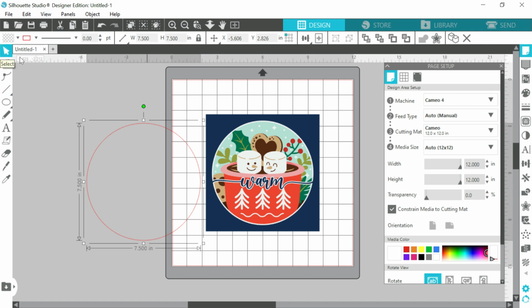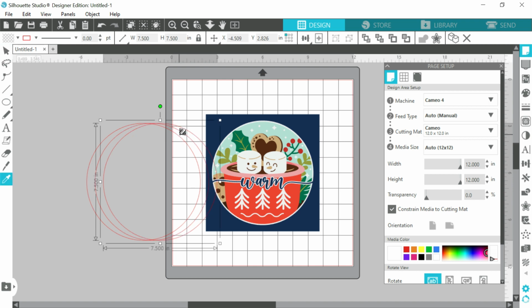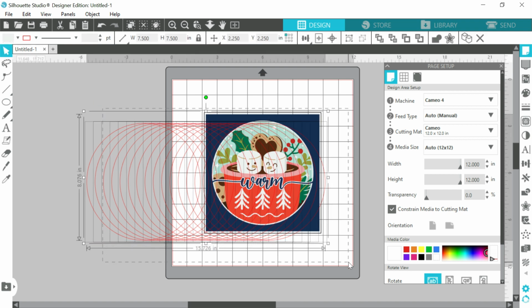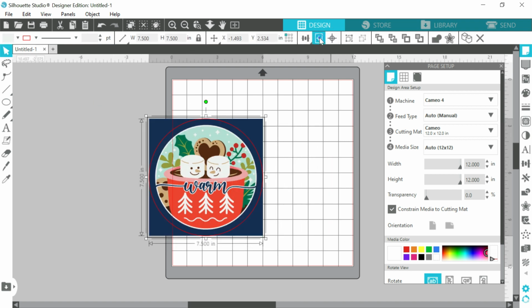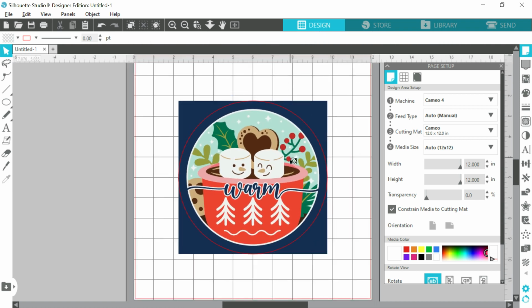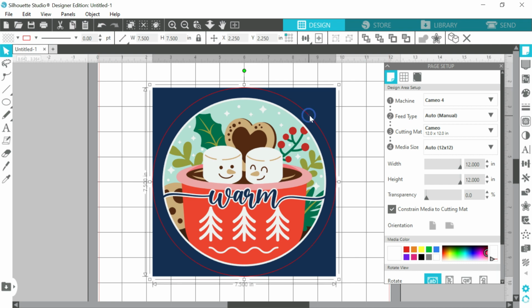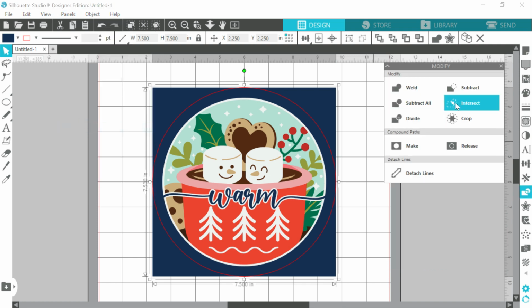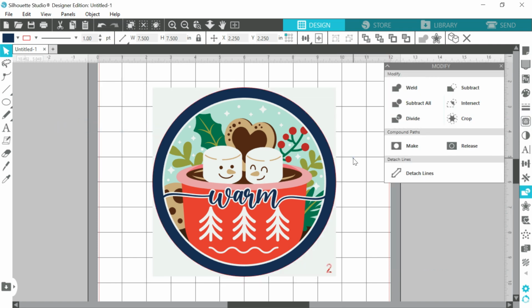Use the Select tool and click to select the circle. Press Ctrl+D to make more copies. After that, drag the mouse to select everything. Click Center and Center to Page icons on the top toolbar. Now let's zoom in. Hold down the Shift key and click to select a circle and Layer 1 at the same time. Go to the Modify panel and choose Intersect. It's done. We've made Layer 1 into a circle.